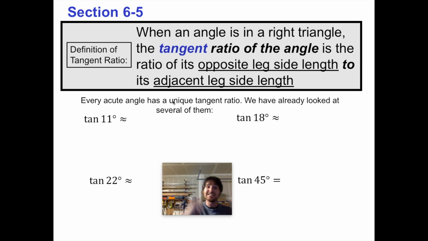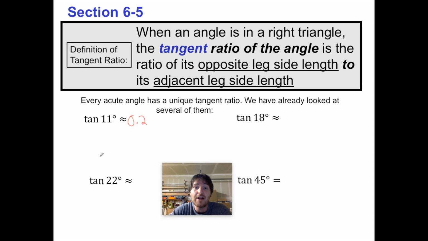Because if you had a right triangle with a 1/5 opposite over adjacent ratio, with the right angle in the middle here, it would have to be similar to that triangle with the 11-degree angle. And it couldn't be similar if it was a different angle. Anyways, we talked about that on Friday, but let's get into it now because we've already seen a few of these. Let's start thinking about why we know it's true: that tangent of an 11-degree angle is approximately 0.2. Do you remember that from Friday's class, and from Wednesday's class? It came up in both of them.